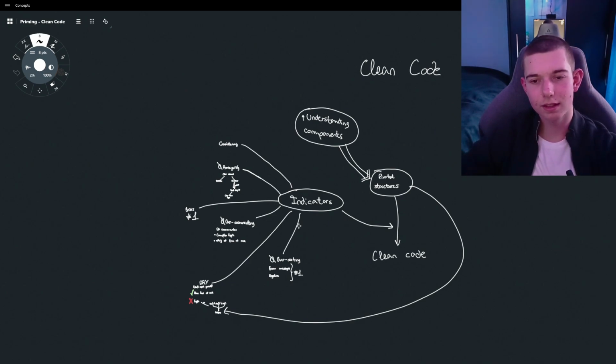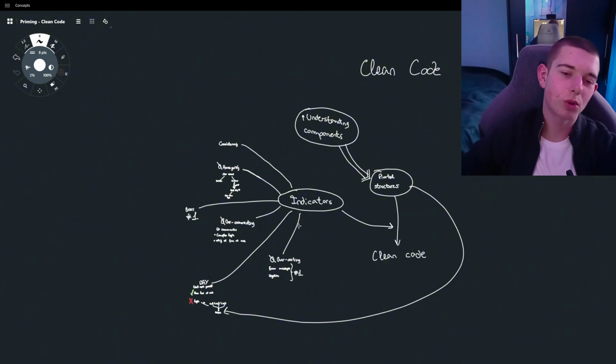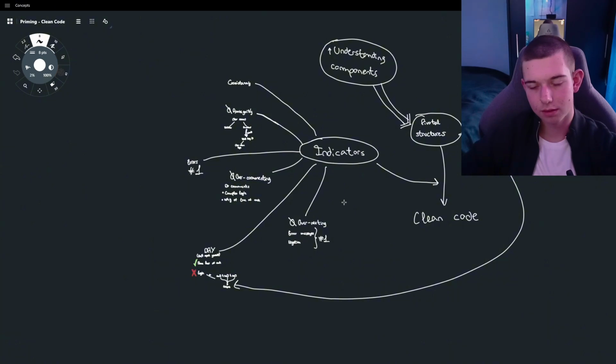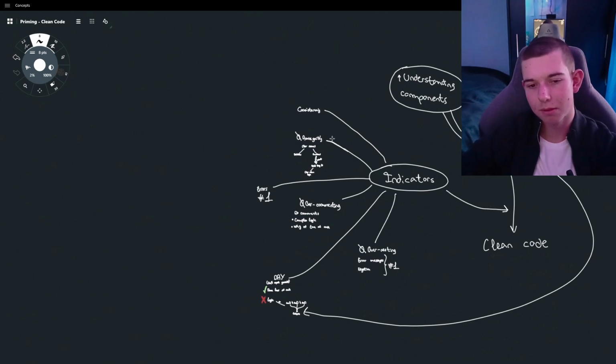Feels like the other one has more things, and it's a bit more organized. I feel like the flow is different. The indicators are not as important in the other mind map. But let's see the content.